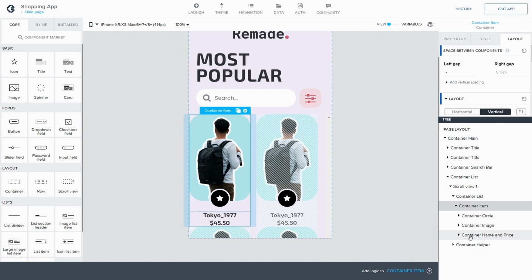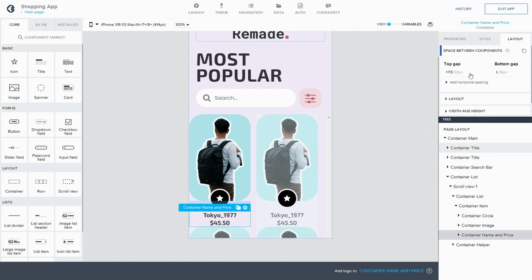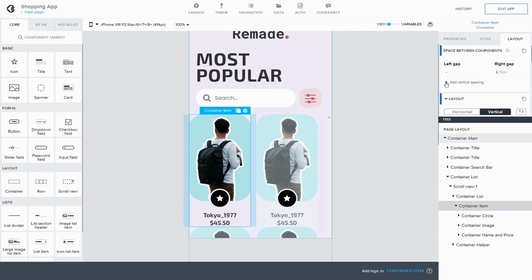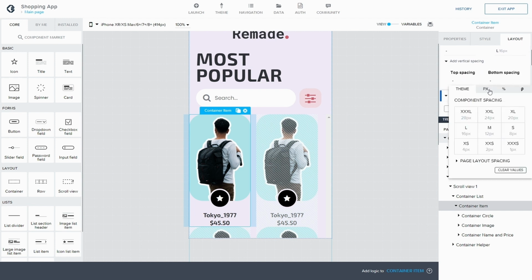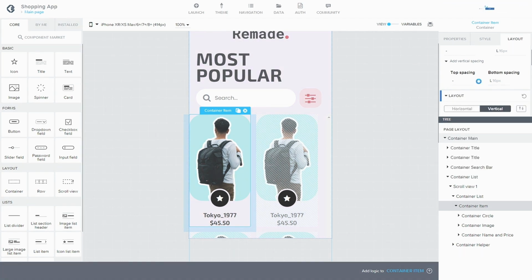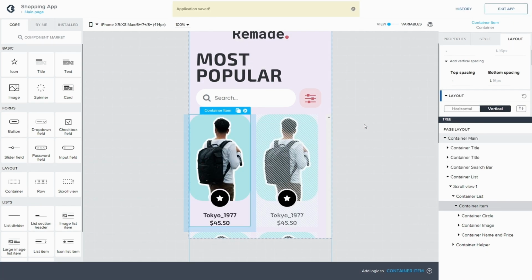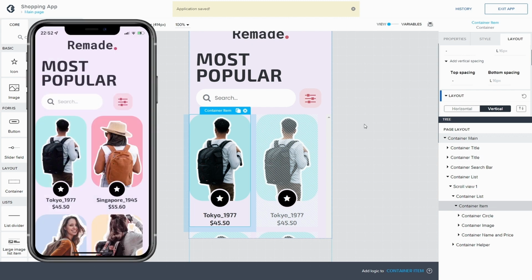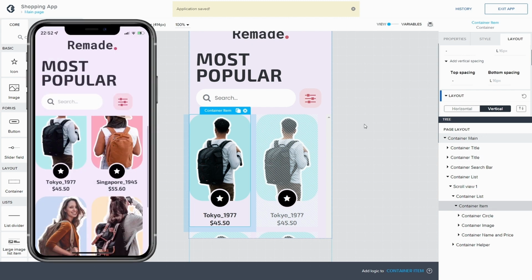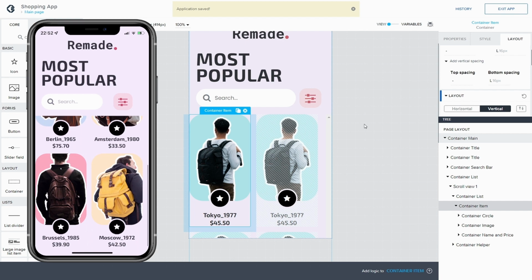I want to have it under here, so I can't do that here, but I can do it here. So bottom spacing, let's do 16. Save there, see how it looks. And now if you look here, I can see, look, it's nicely done.